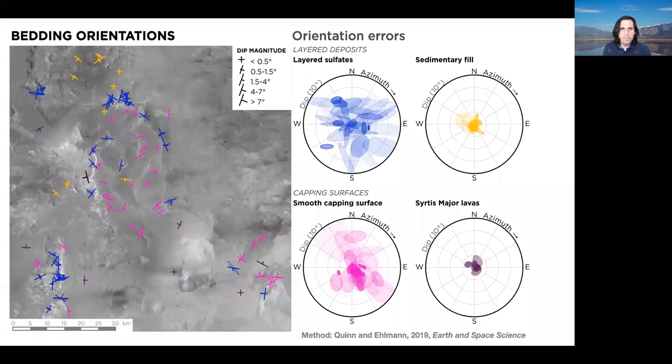And the initial reason for doing all of this elevation modeling, and the initial focus was really heavily on HiRISE, was to do really detailed scale orientation analysis of topography, looking at bedding orientations across the sedimentary units in the upper stratigraphy of Northeast Syrtis.